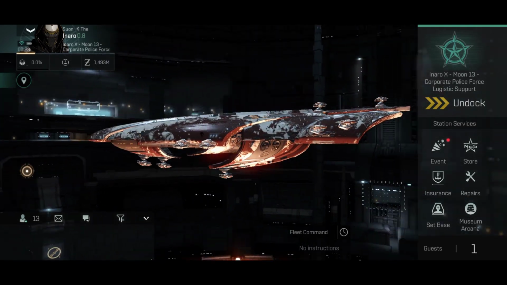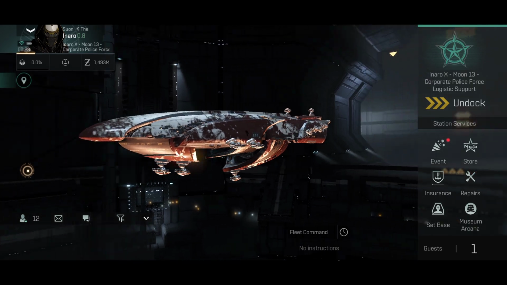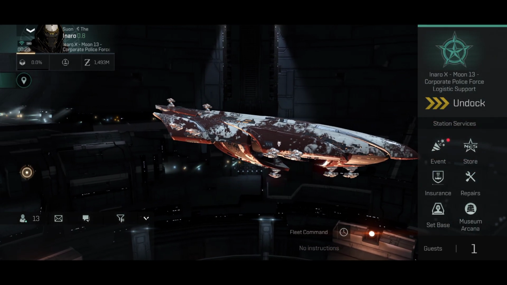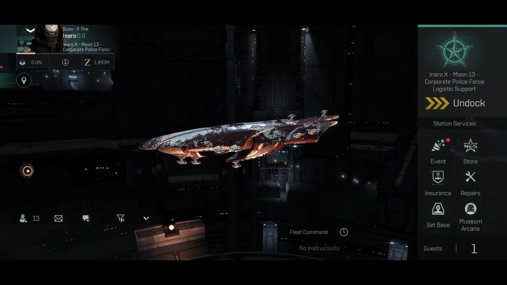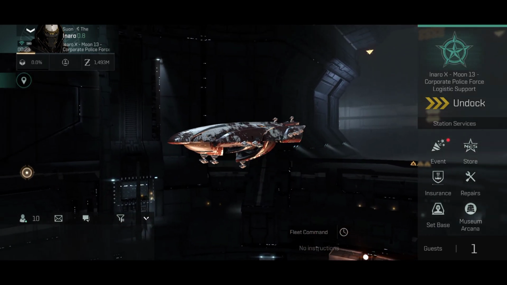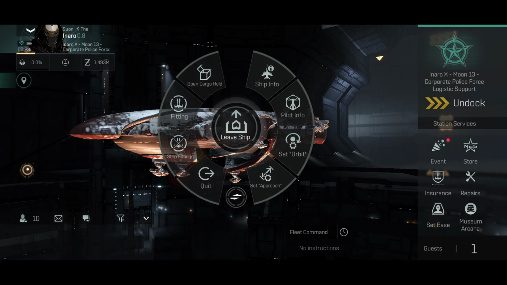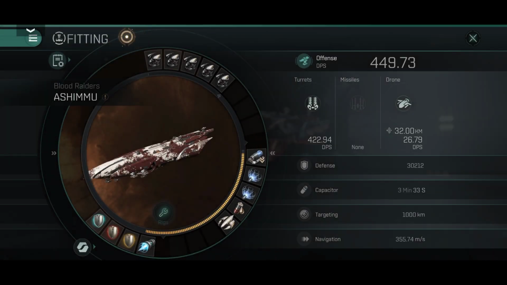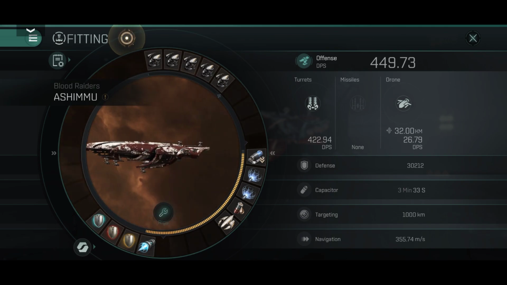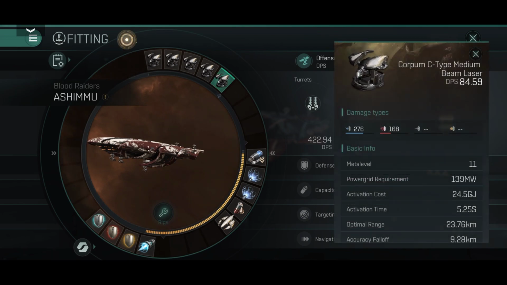This Ashimmu is hungry for blood, and well, it's my duty to fulfill its desires. Slowly but surely, I am getting used to this ship. I am mastering the art of the vampire, and overall, I'm very satisfied with its PvP performance. Now the fit, like I said last time, I decided to go with the kiting fit on the Ashimmu. It works pretty well this way. And well, let's take a look at the weapons.